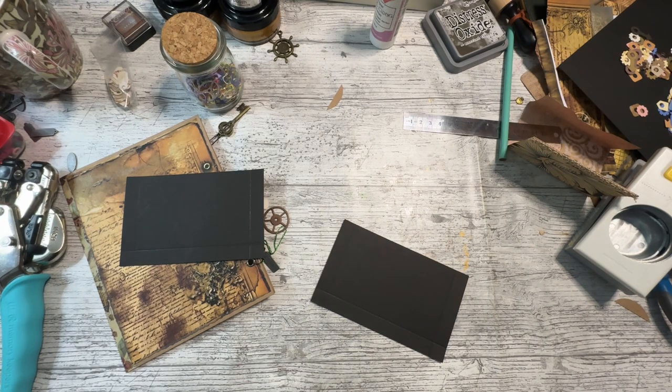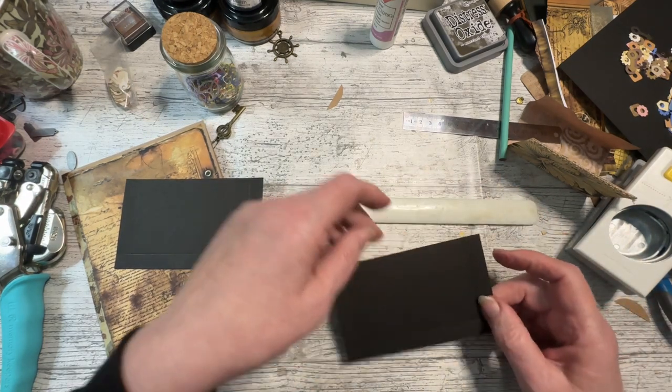Now I need another one to fold over with. I think it's own folder. And my little scissors.